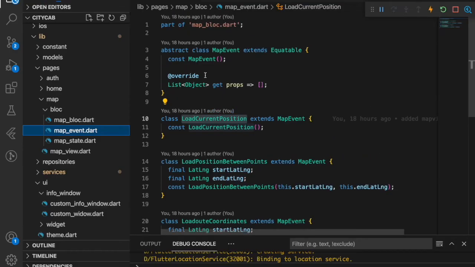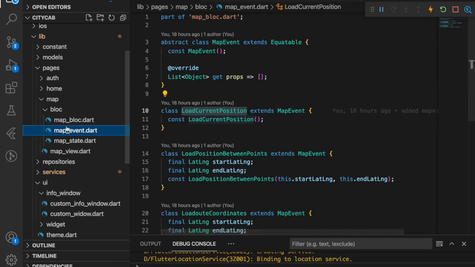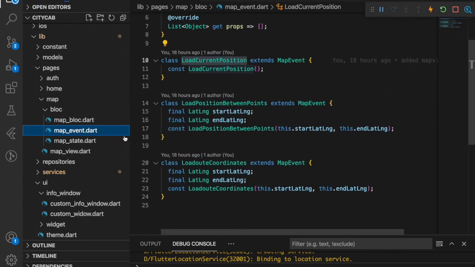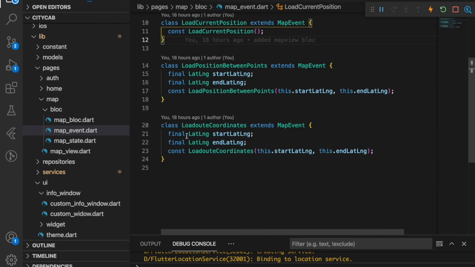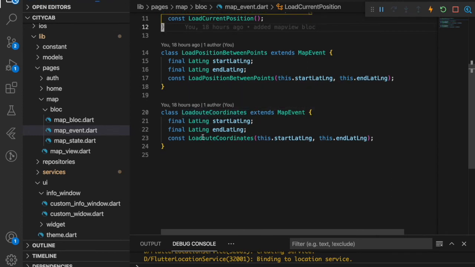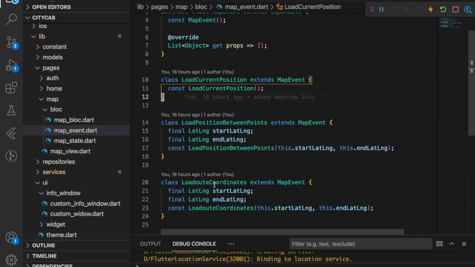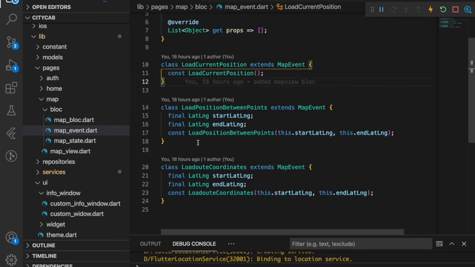In the map events here, we have some events that get triggered from our user action, which are load current position, load position between points, and load route coordinates. I mistakenly didn't spell that very well.